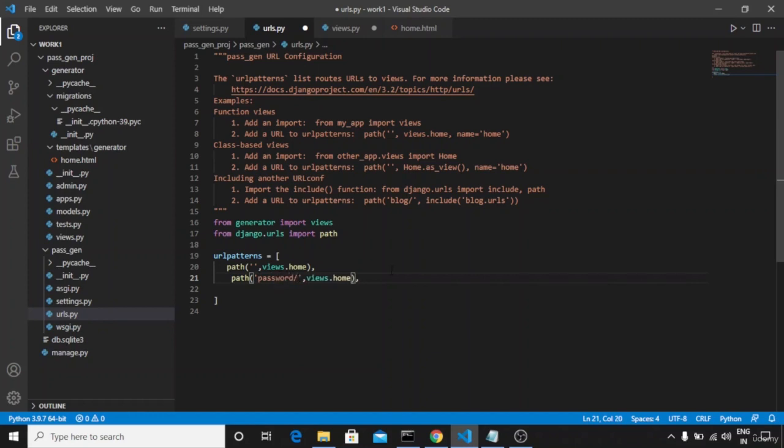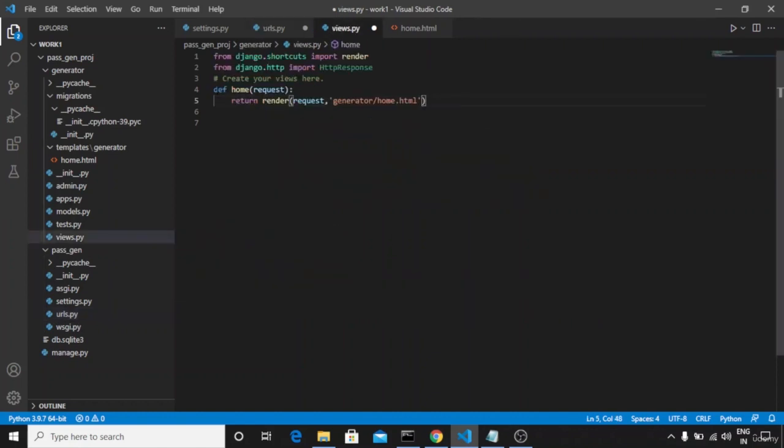So password slash. Slash is a bit important because every time a website calls, a slash comes with it. So we will be describing the slash here, and the name of the page that we wanted will be password and views.password. So this was about home. We will be going to views.password. Now we need to create this function. So again, I will copy this function, and we will describe a new function, and I will name this function password.